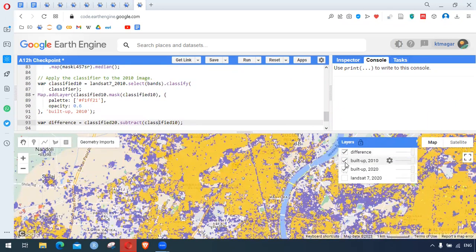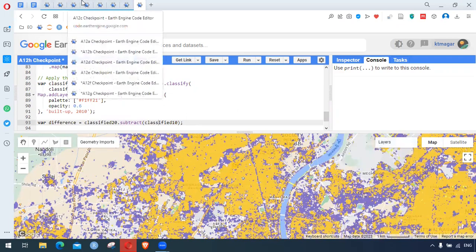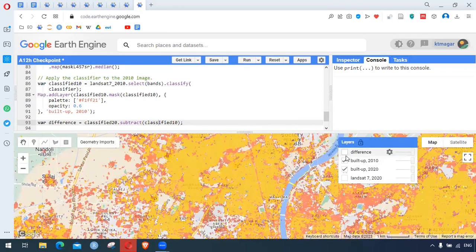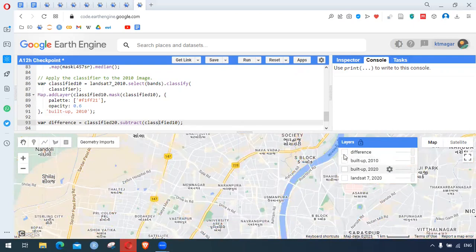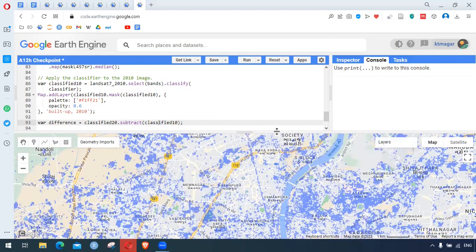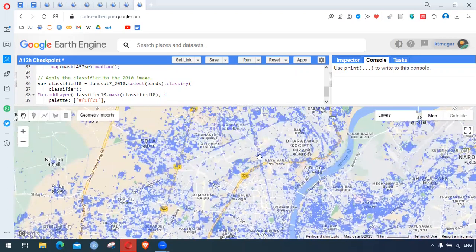And again, this is something similar to the previous examples that were done with the landcover dataset, but the difference here is that we trained the classifier, we got the 2 different classified images, and from those 2 classified images we subtracted, and the subtracted layer, or the difference layer, is the area where the urban area has increased.